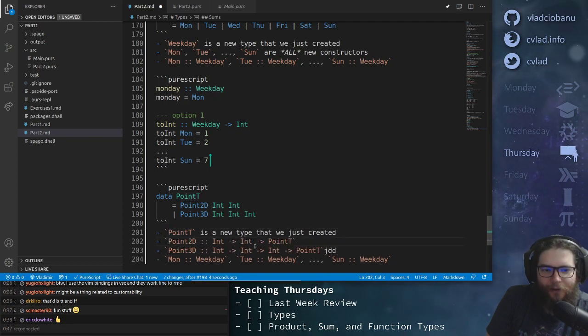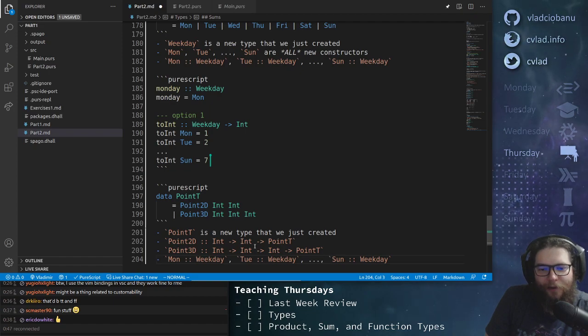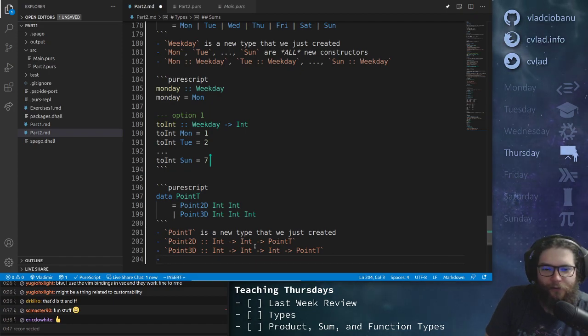Okay, does this work? Okay, it works now. So basically now there are two ways to construct values of this type. One of them would be Point2D of 1 and 2, but also Point3D of 1, 2, 3. These are all point T values.